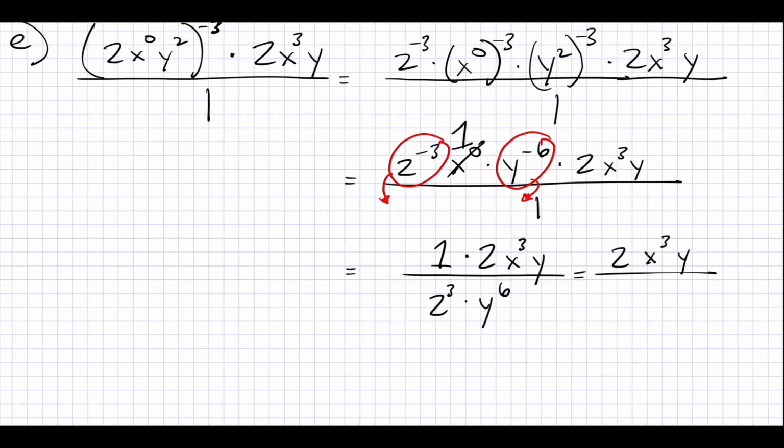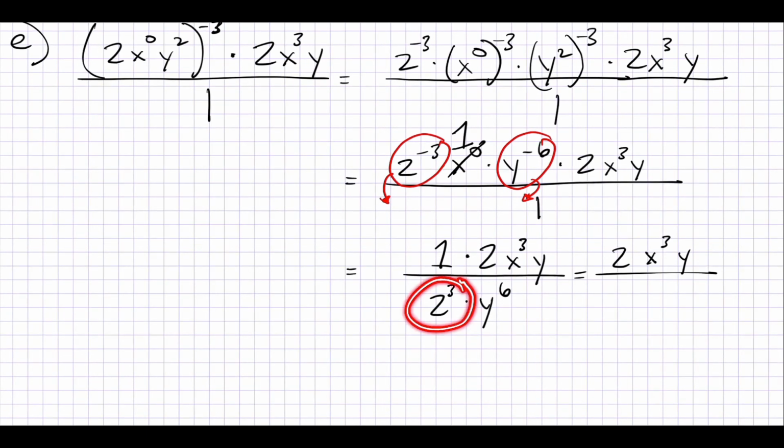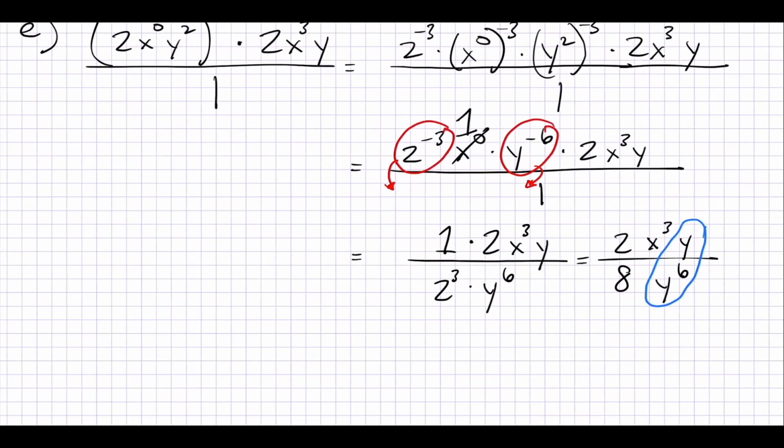2 to the third. I know what 2 to the third is. What is 2 to the third? Yeah, it's 2 times 2 times 2, which is 8. So let me change that. Combine, cancel out. Well, I can't combine, but I can cancel out. Those 2 guys I can cancel out. So if I have 1 y on top and 6 y's on the bottom, one of them is going to cancel out on top. How many am I going to be left with? 5 on the bottom.